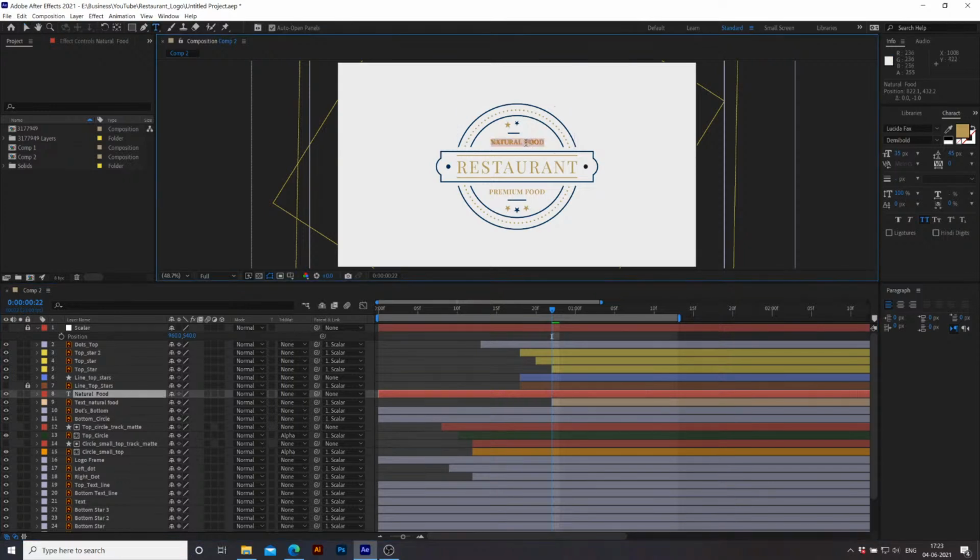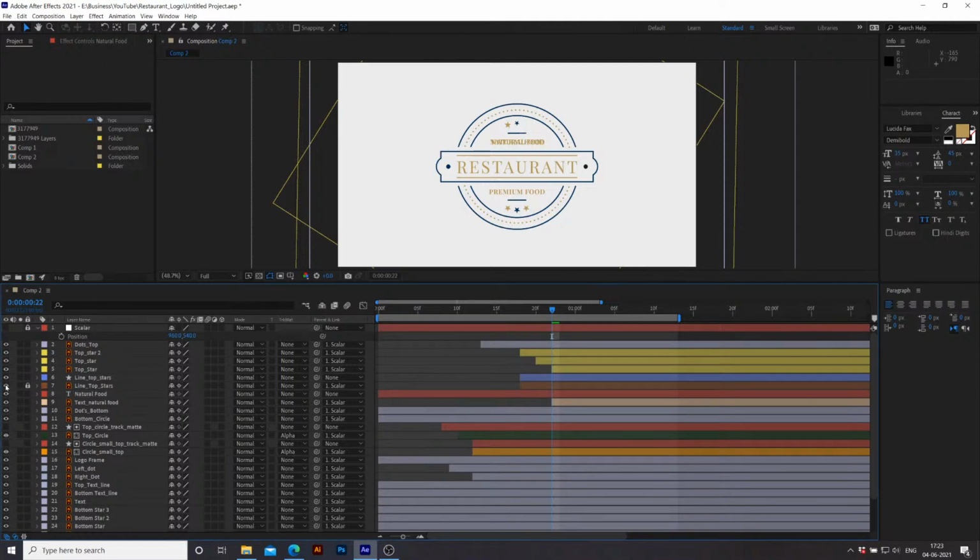Kerning doesn't look that great, so I'll select all of this and make our kerning 100 overall. Let's see how it looks now. Dots, bottom, text natural. I think it looks good now. I think it's not aligned actually, so I'll nudge it a little until it's aligned. Yeah, it looks much better.